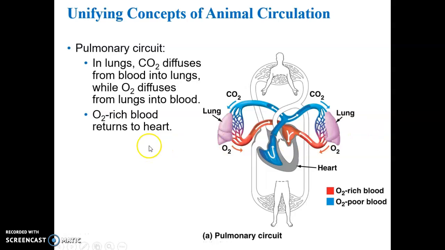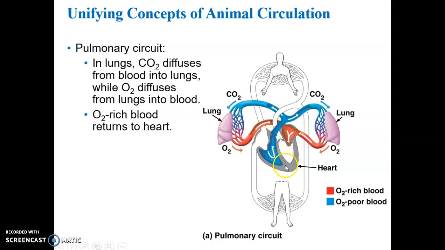To finish up on the pulmonary circuit, notice that the oxygen-poor blood, color-coded here in blue, leaves one side of the heart and goes to the lungs. Carbon dioxide is dropped off into the air sacs in the lungs so that you breathe it out. Oxygen is picked up by the blood supply, the capillaries, that's what this meshwork is. And then oxygen-rich blood enters into the other side of the heart.